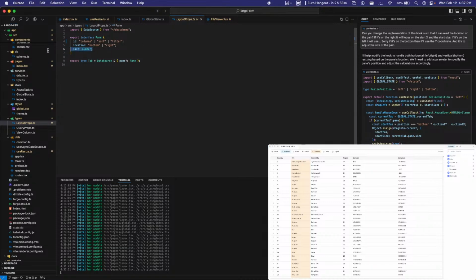So I think the main idea is to remove this sizing from here and extract it all the way to the top to have a custom size, not per pane, but per orientation. Yeah, we definitely need it per location. For the bottom you need a number, and for the top and the right you need a number.